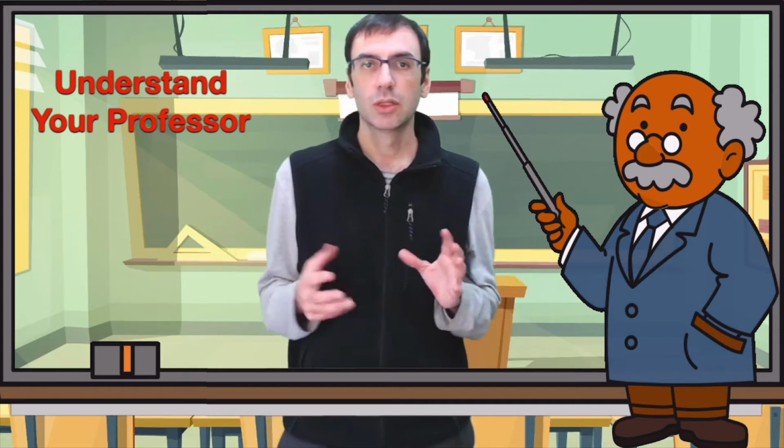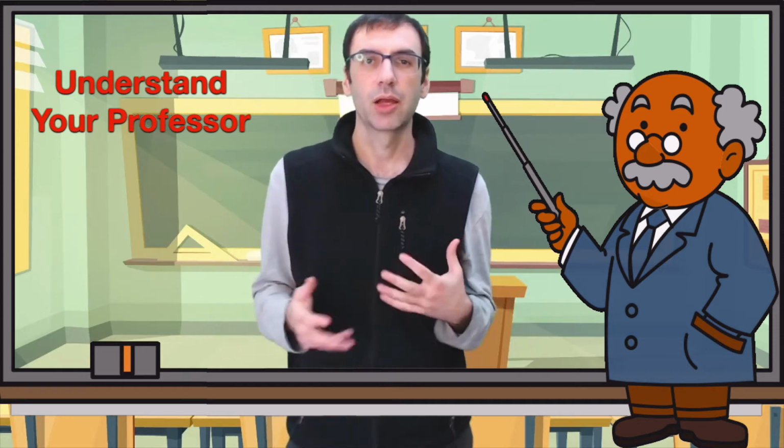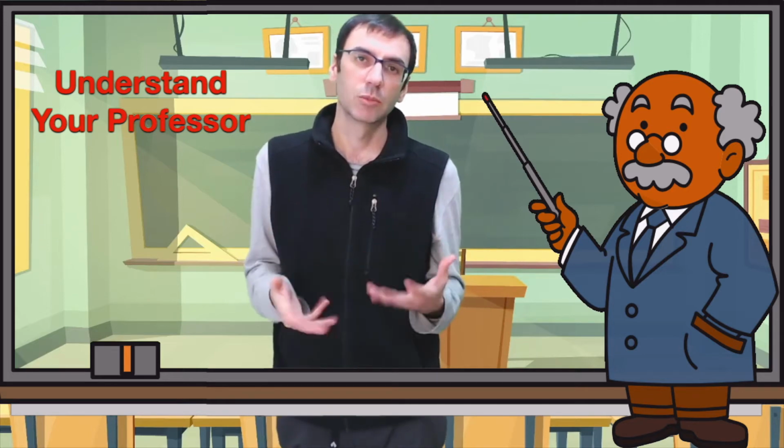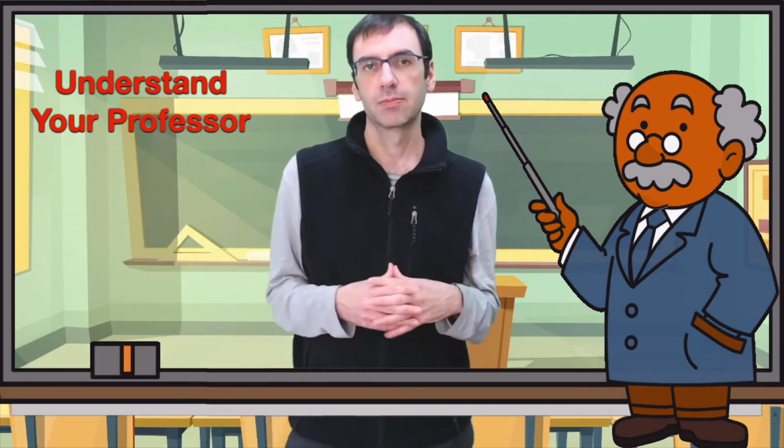And so you have to know how your professor is grading and how your professor is interested in evaluating you in order to know what kind of system you should use to study for that professor's class. Now, if you get to know the professor's style a little bit, the other thing you need to understand is when they're delivering the material to you, you have to figure out what's important and what's not important. Once you figure out the kind of style that the professor uses for evaluation, you'll be better able to determine what they're actually testing you on when they're lecturing.